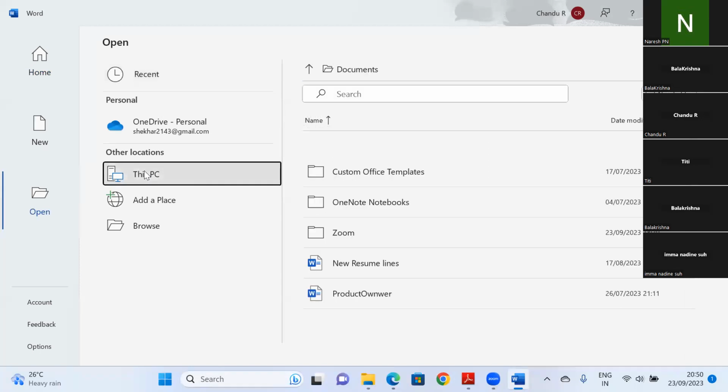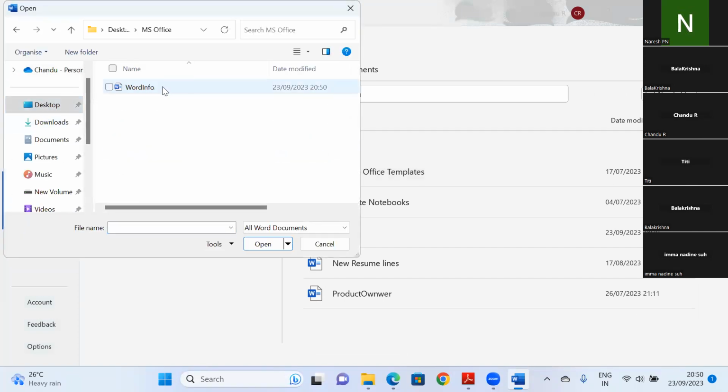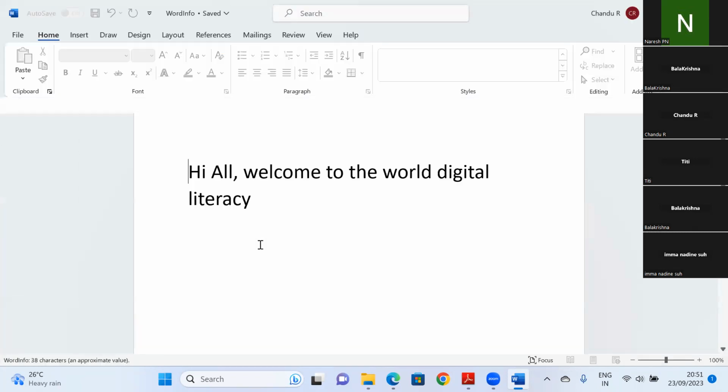Okay, this PC where I stored this one, I have stored somewhere. Browse on the desktop, MS Office, Word info. So I am exactly going to the path of that particular file where I have stored it, and I click on open.